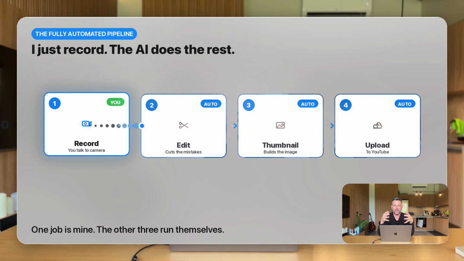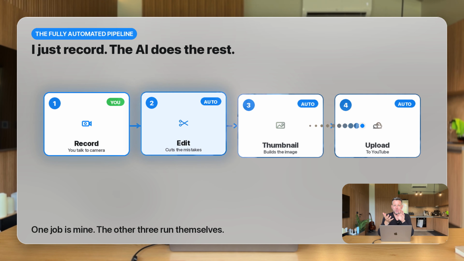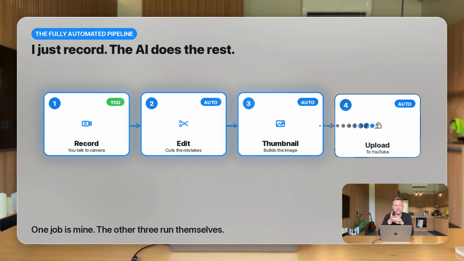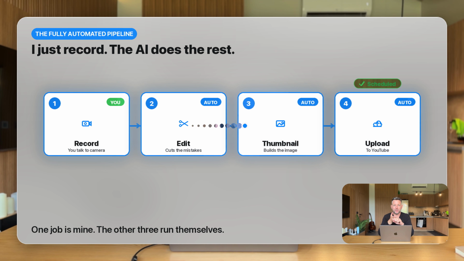It's still only taken me a few minutes to do what maybe used to take me hours, but still, I want this to be in one app, like one workflow. So what I'm building now, and I'm honestly not that far from it, is that I just sit down, I record myself talking, and that's the only job that I have left to do for these videos. From there, the edit tool cuts the videos and animates it and adds all the titles and stuff. The thumbnail tool builds the thumbnail, and then the whole video gets uploaded to YouTube and scheduled to my next selected time slots automatically. So I show up, I talk to the camera, and the AI, or Winston as I call him, handles everything else in the background.